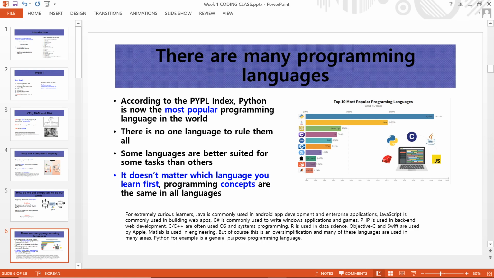There are so many programming languages out there, and it's a very common mistake among programmers to spend too much time researching the best language to learn without realizing that the programming concepts in programming languages are the same. As long as you master one programming language, you will have a much easier time learning the next one. So it really doesn't matter too much which programming language you choose to go first. Learn it well, learn the fundamentals, do what you can with it. If you ever want to learn another language because your task requires it or just for the fun of it, you will have an much easier time doing it.